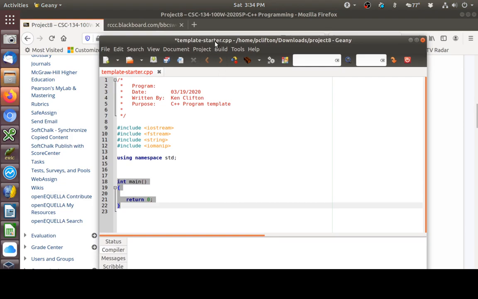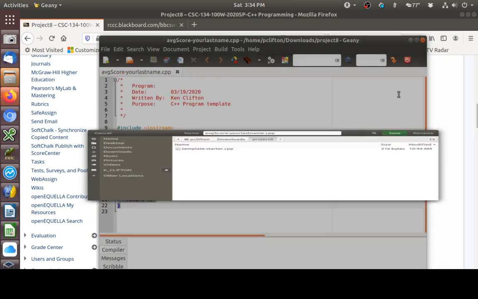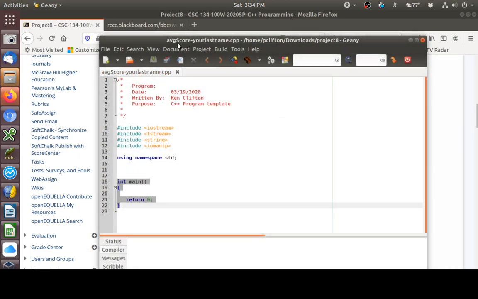Right now it's just working with that template. I can do a file and save as, and do that. So now you can see my name is average score, and I'll put that in here as well. You'll obviously need to change this to match your last name. Okay, so let's do our function prototypes.